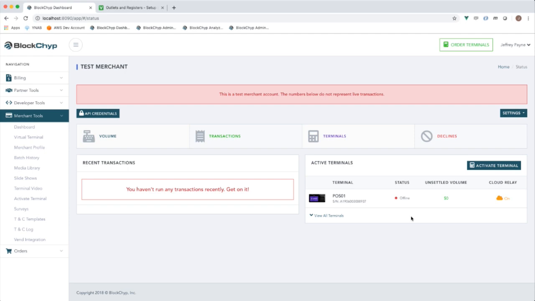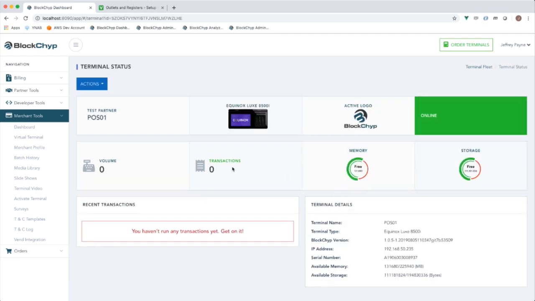Since that doesn't work in a browser-based configuration, because of the need to install custom SSL root certificates, we also have the option to relay a request for a terminal through the cloud, so that can go over the normal security infrastructure. So if I click pause 1, you can see it is enabled, it's online, and ready to go.